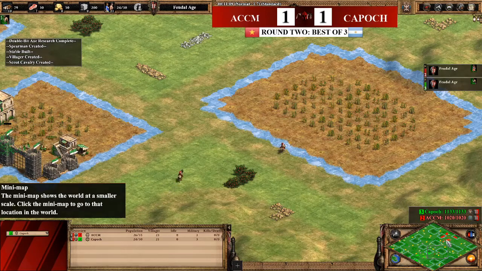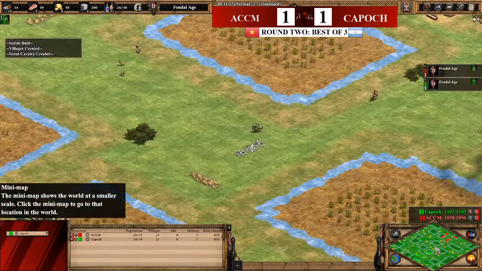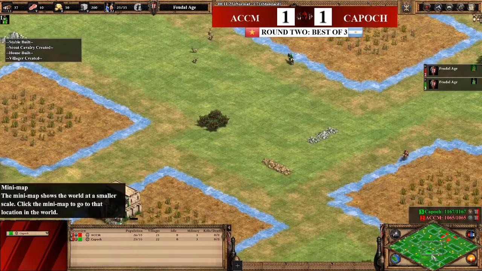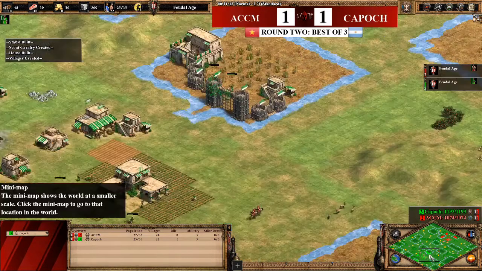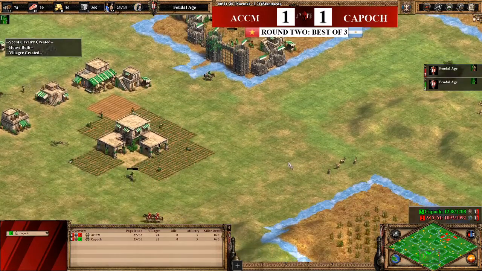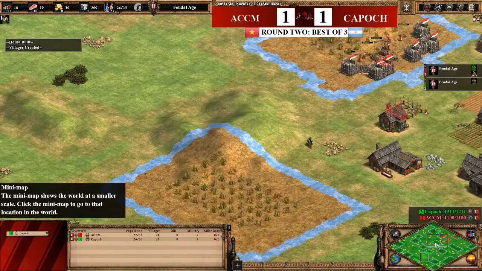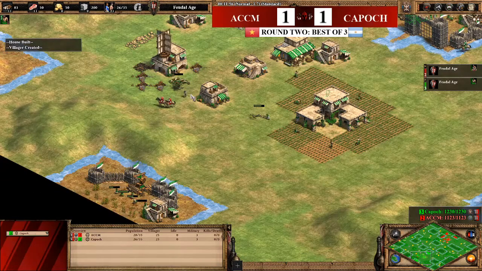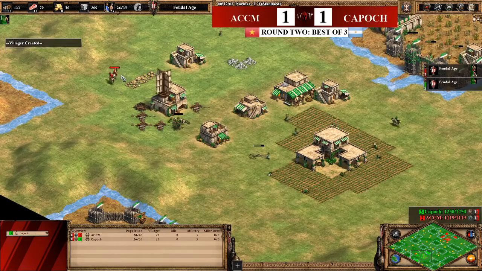I'm looking for things to say, but where is Capoch's scout, his first scout. So right at the moment it's 2 scouts against 3, but from Capoch 1 is almost dead, so his starting scout. He's only scouting with that one around ACCM's base. ACCM is looking for villagers to hit, but there's a spearman ready for Capoch, and that will be defended nicely.